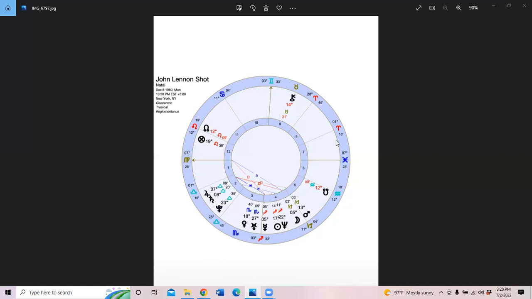And we were talking about this, Ellie. Did Mark David Chapman do this for fame? He says he didn't. Well, with a North Node in Leo, I think he did. Yeah, and like we were talking about earlier with Jupiter in the second house being values, it does feel like he felt John Lennon was a valuable target. I may not be phrasing that exactly correct, but something along those lines.